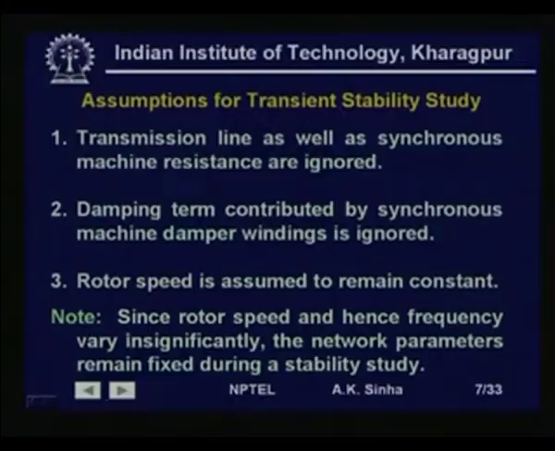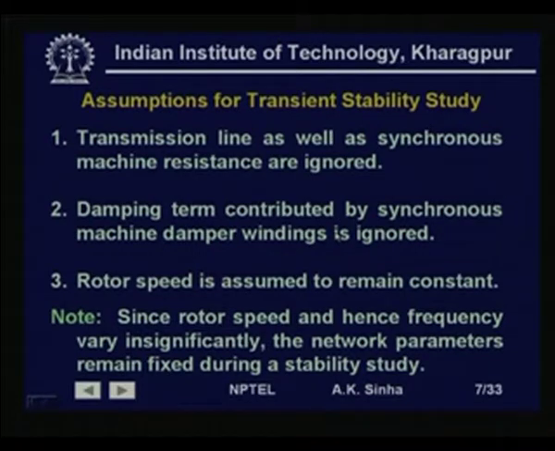reduce the oscillations as time progresses, or the oscillations will die out because of the damping provided by the resistance. After all, what does resistance do? There is a power loss which takes place because of the I square R losses, and this acts as a damper on the oscillation. The second assumption: damping term contributed by the synchronous machine damper winding is ignored.